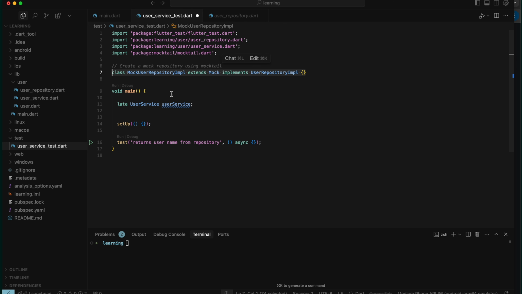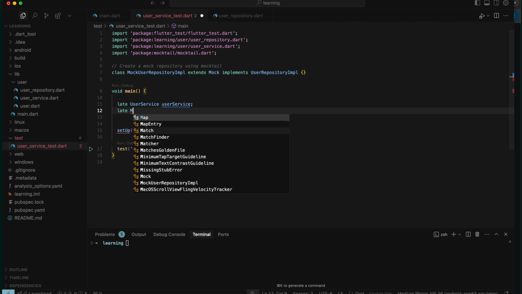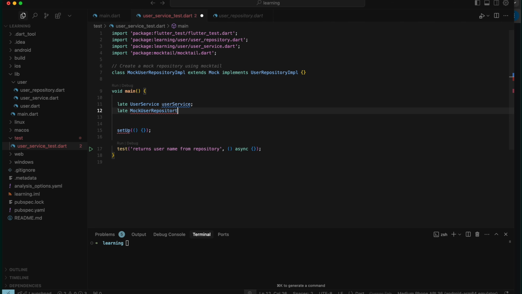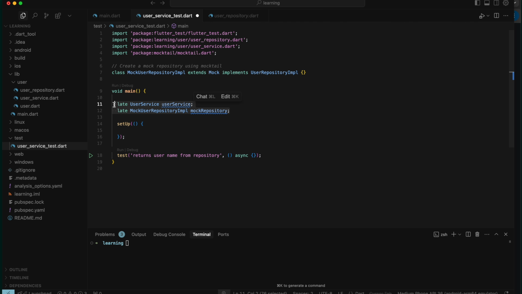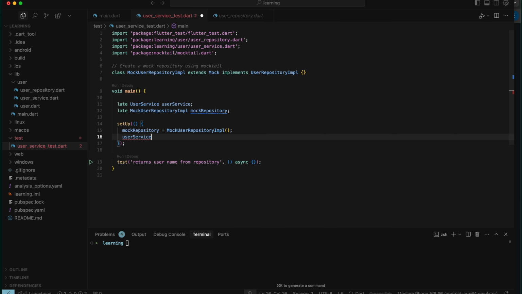Now we will create a late mock repository variable. These late variables should be initialized in the setup method. So the user service class will take the mock repository as parameter.